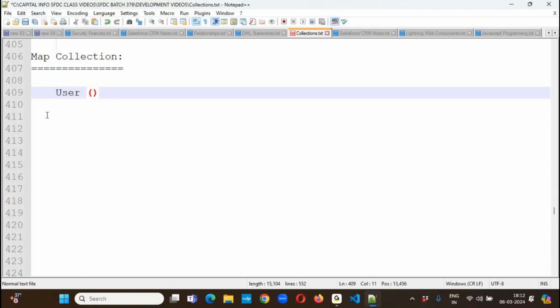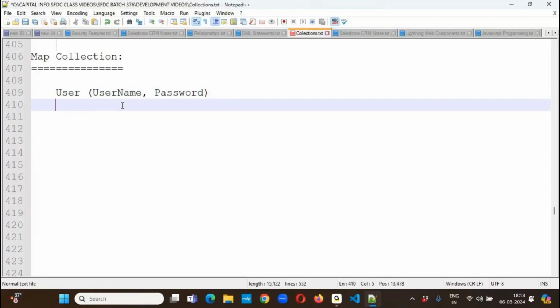Generally, when coming to the users, for every application, so many users will be available. For Gmail also, banking application also, Salesforce also, anything. How to recognize each and every user? Based on a combination of two values. What are those? Username, password. So we can recognize the user with the help of the username and the password combination.